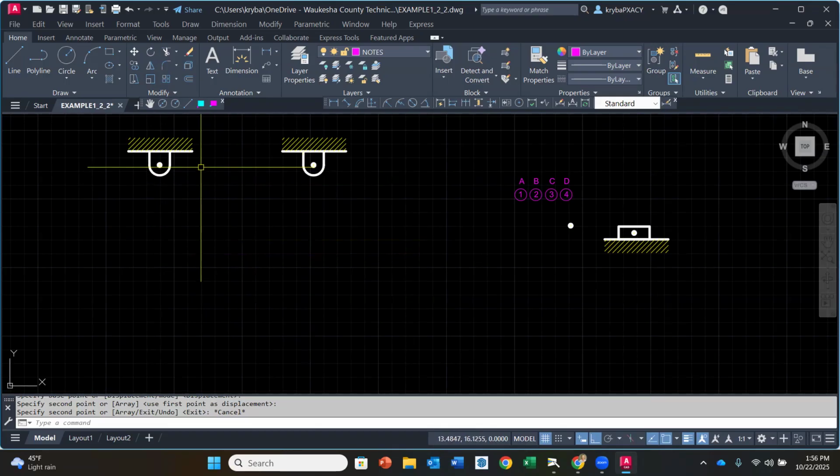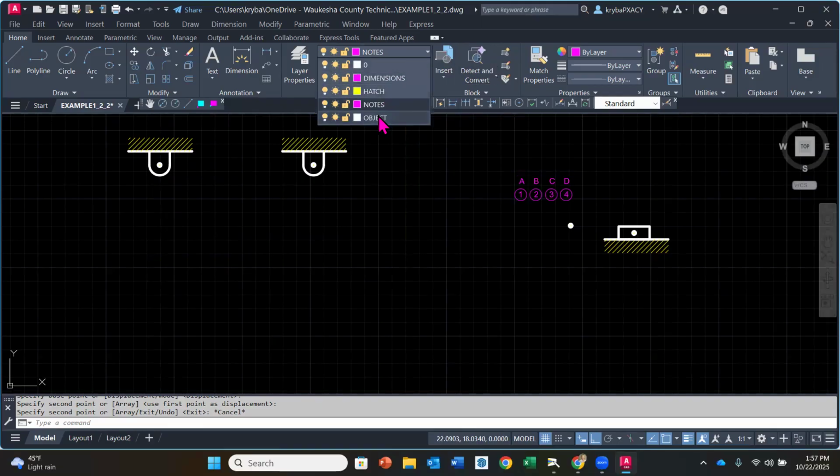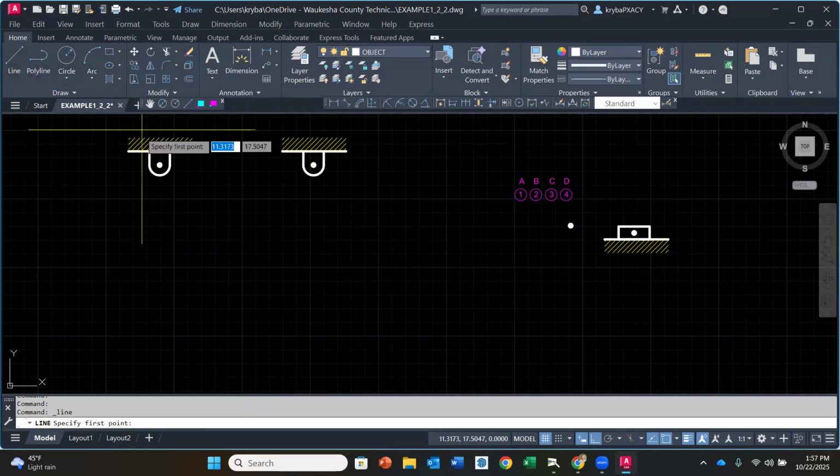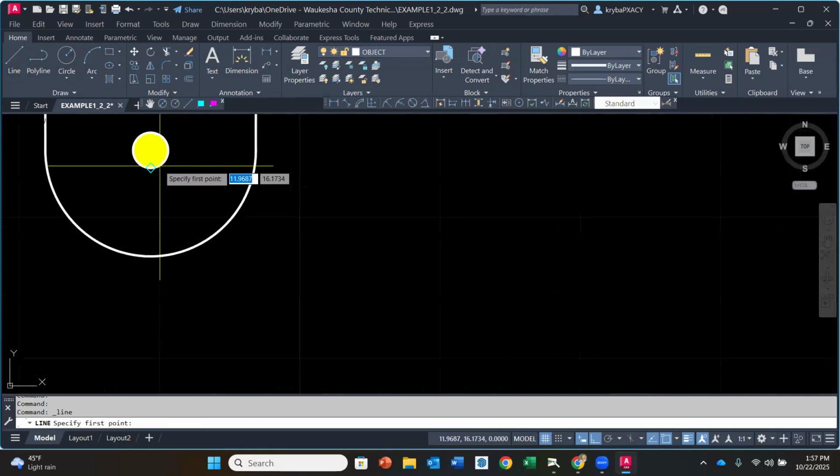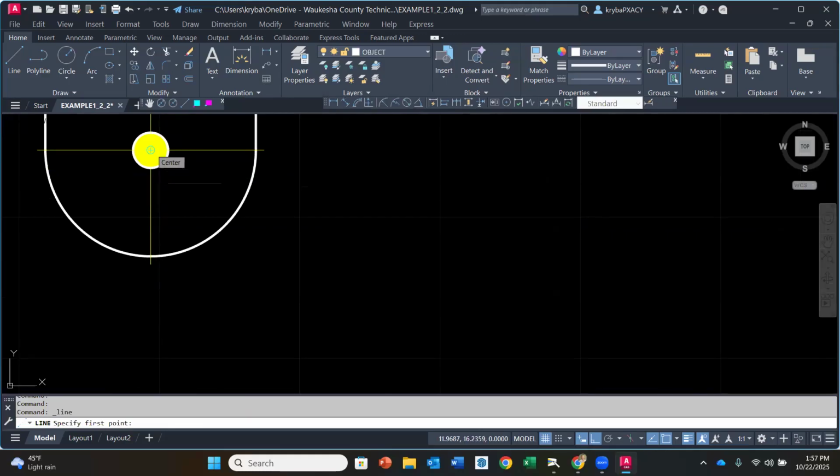Now I'm going to draw in the length of my first link. I'm going to go from the left-hand frame down and to the right to represent the element that connects to the handle. So I'm going to change my layer to the object line layer. I'm going to draw a line, and make sure you don't grab on the quadrants. You want to grab the center.